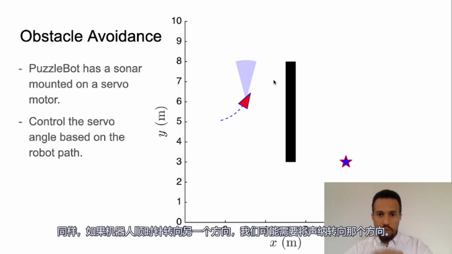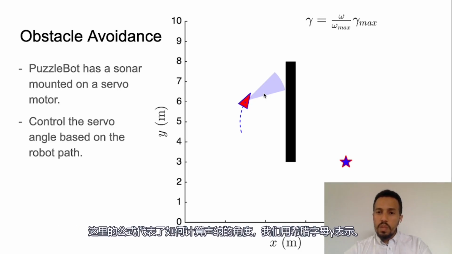Likewise, if the robot is turning in the other direction, like clockwise, we probably need to turn our sonar in that direction.